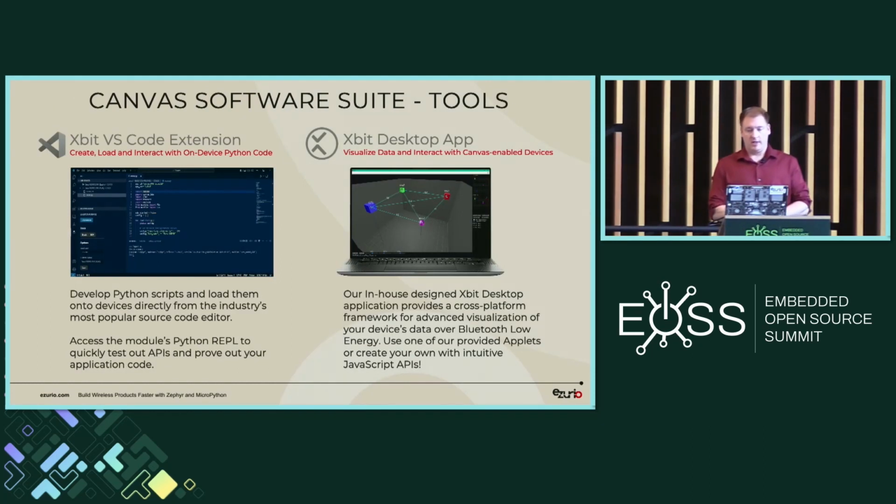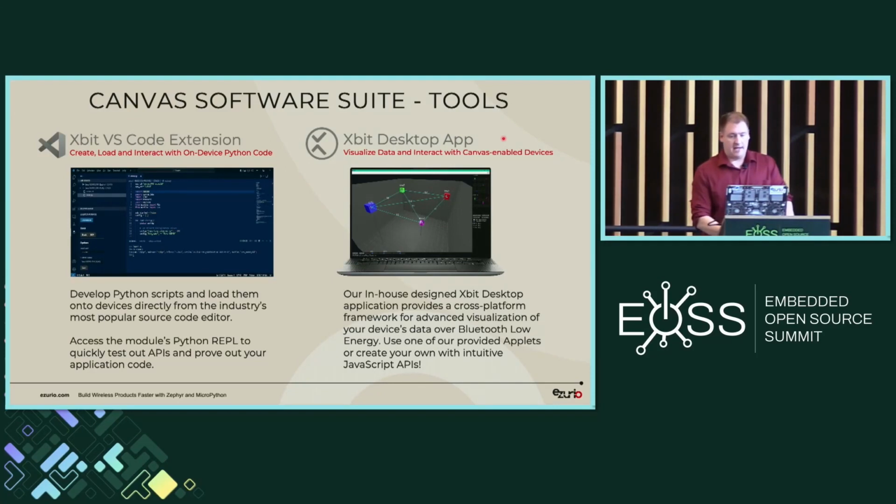Along with the firmware, we have a set of tools. First, the most important and user-facing one, I would say, is our Visual Studio Code extension. This allows users to create, load, and interact with Python code on the device, as well as editing your Python code and running it. You get access to the Python REPL through the terminal interface in VS Code. So that's really nice because it's cross-platform.